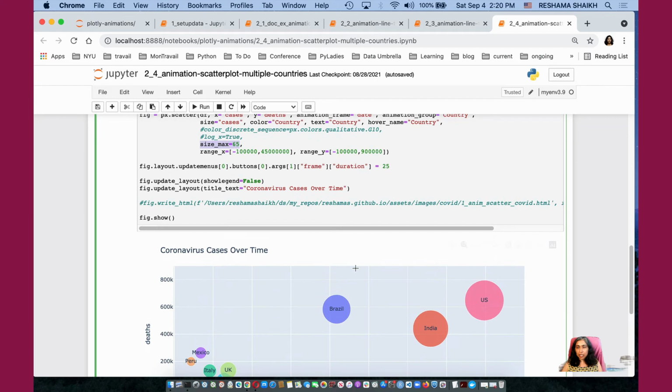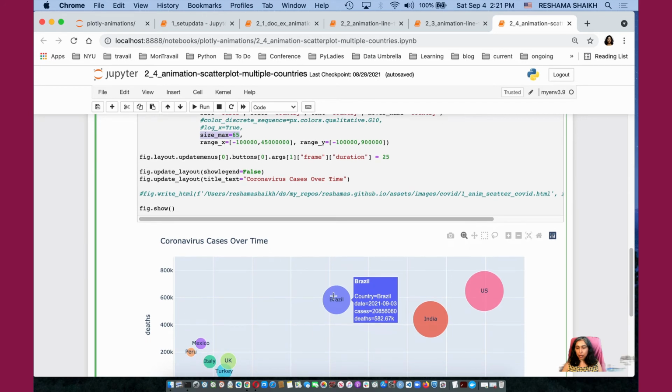The color is country. We can also hover over it as well. We can see for Brazil on September 3rd, there were 20,850,000 cases and 582,000 deaths.